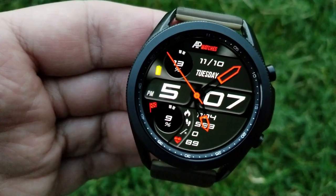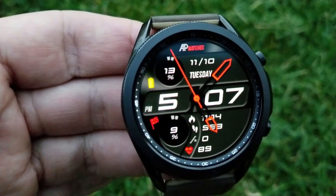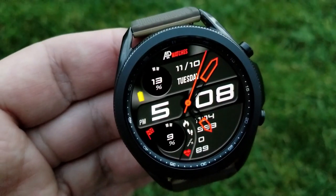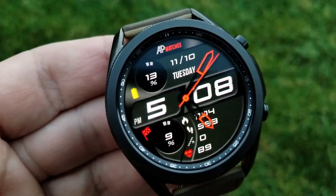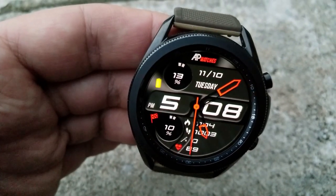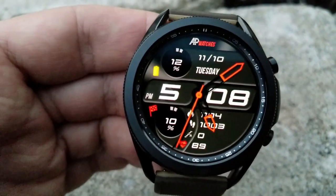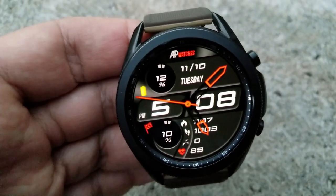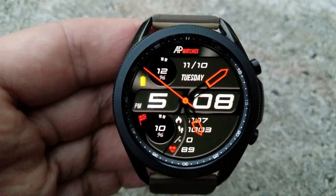You get a decent amount of information on the display — the date is shown at the top, your power remaining gauge is to the left, and in the bottom section you have health-related stats for calories burnt, total steps count, floors climbed, and your last recorded heart rate. Just to the left of those four stats is an interactive gauge tracking your daily step progress. You also get very bright red accents on the dual-colored analog hands, the seconds hand, and some of the icons.